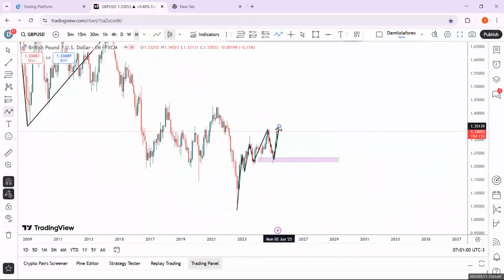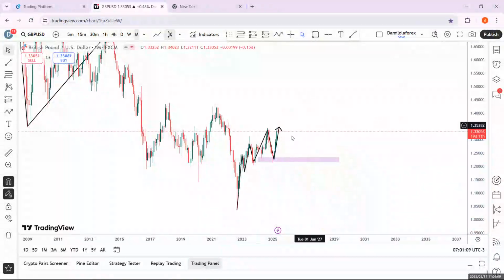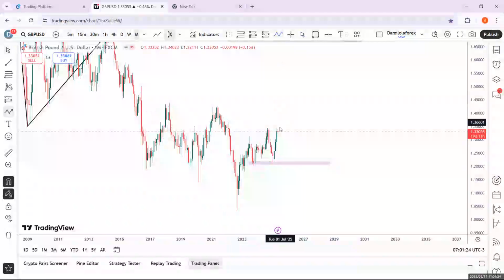Eventually, when prices break the last higher low, then yes, the sellers are now ready to take over prices, and any buy will be a retracement for a continuous push to make the lower low. Okay, but as far as this moment is concerned, the last higher low, which is right here, has not been violated. In fact, all of these lows right here have not been violated, and these lows are still holding prices very, very strong. So this means that prices can still push ahead to a little high right here, then eventually make another higher low before breaking structure.